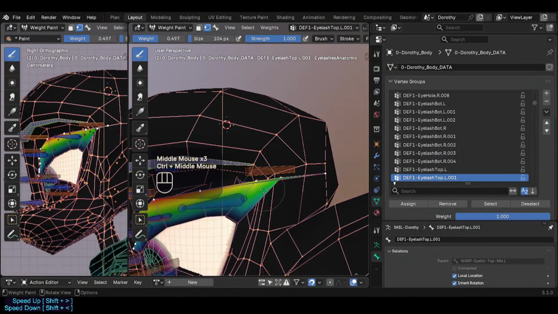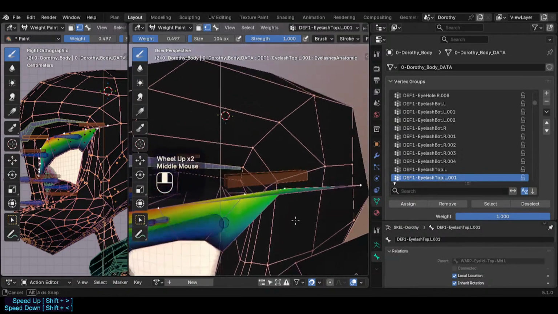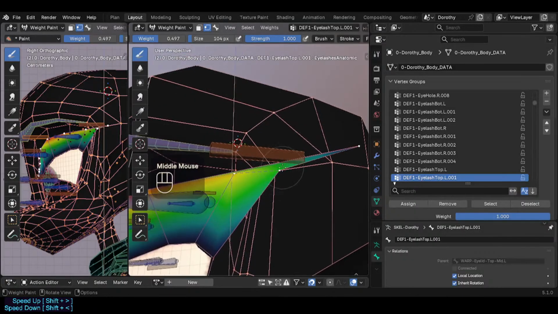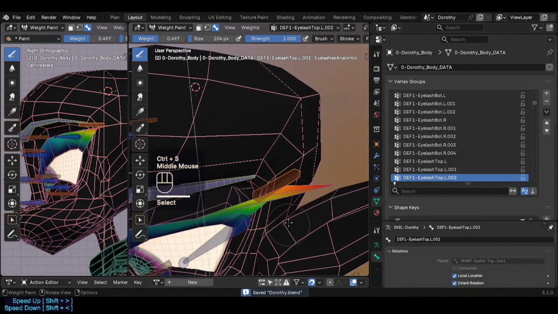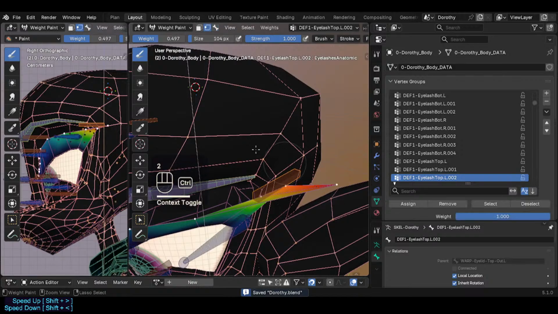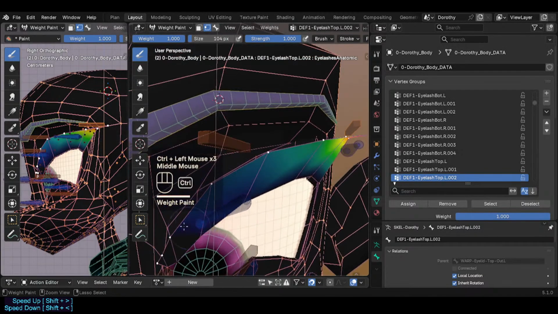Yeah, we need some other topology here to help. Oh no, wait, there is this vertex. Yeah, this vertex is displacing a little too badly, so it might be something that we can adjust with this here. Like, we don't want this influence here to start with.